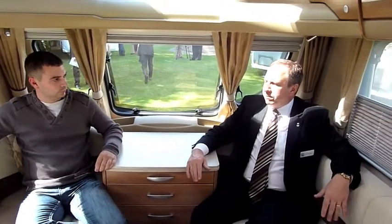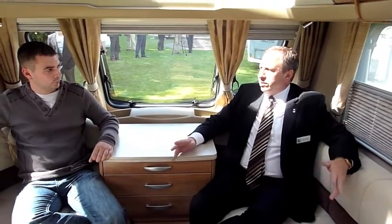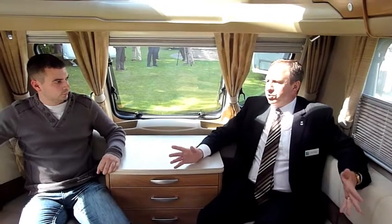If you look at the average tow car with this behind it, it would certainly make quite a nice presence. And for us, it's all about creating the desire to change your caravan. When a customer's got a 2 to 3 year old caravan, it's always a challenge from a design point of view to bring something innovative into the design process to make the customer buy another one.